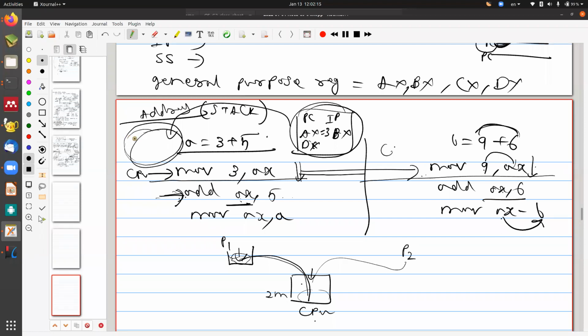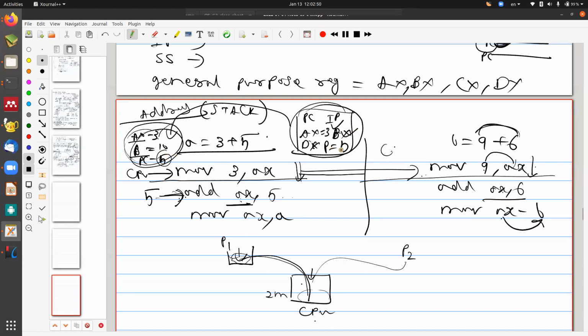How will it keep them? It will just keep them. The value of AX was 3, BX was 10, PC was 5. Suppose 5 is this. Then when it returns, when the CPU again changes from this place to this place, whatever value was in AX, BX, PC, it will take exactly from here and put it back. AX had 3 written, so it takes 3 and puts it in the register AX. PC had 5 written, so it takes 5 and puts it here.